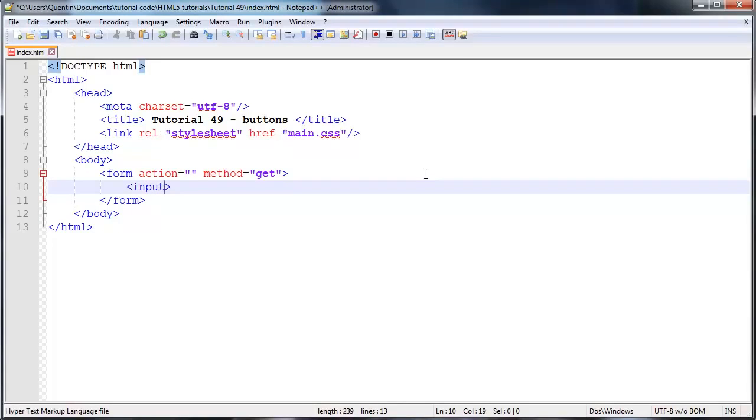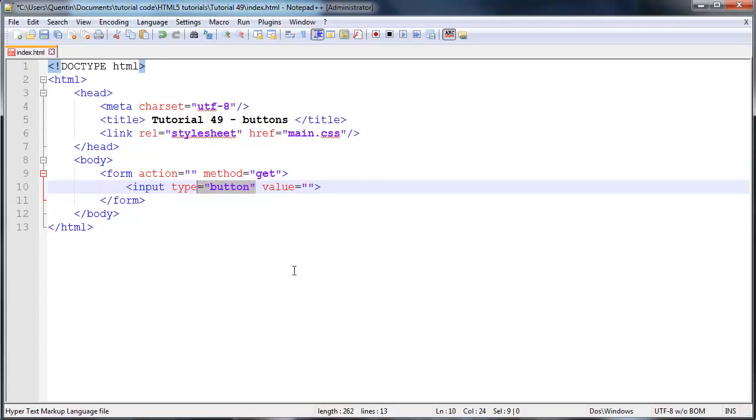So to add a button onto our web page, we add an input element, and I'm going to give that a type of button, and this will make sure that the tag over here is rendered out as a button. Then I'm also going to give this button a value, and the only reason I'm going to give this button a value is because the value determines what shows up on the button.